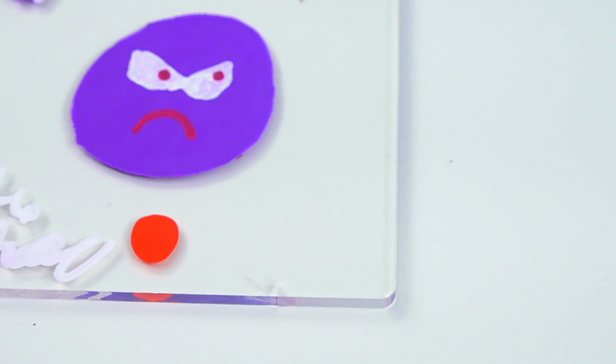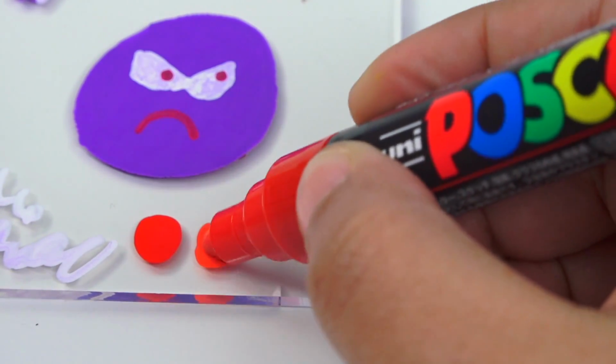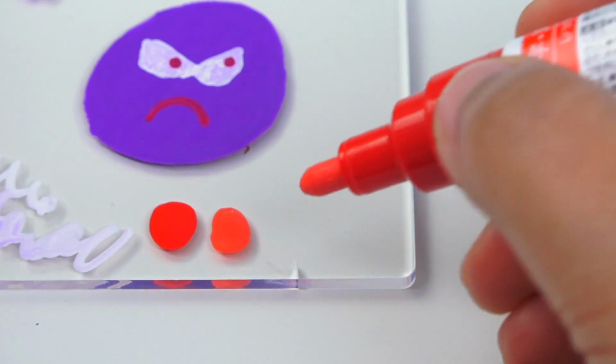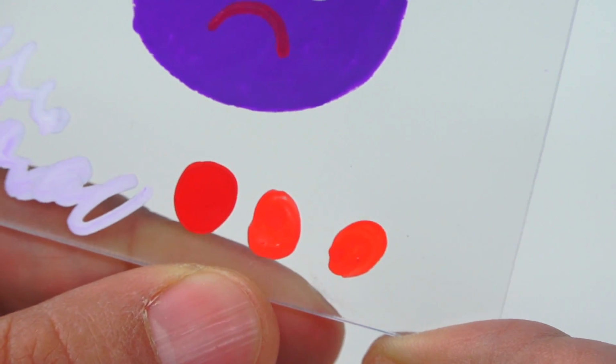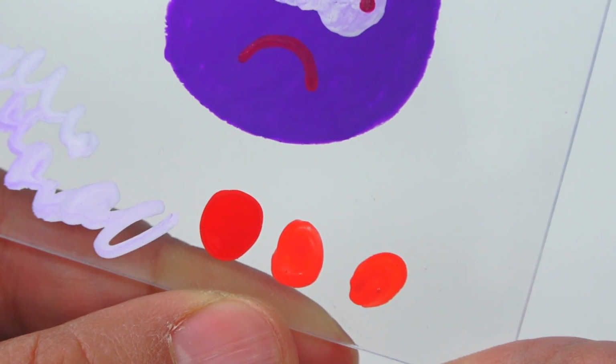Let's make little circles on plastic. Whoa! Okay, that is just one layer from the Dollar Store pen, and it's extremely opaque. Posca time. A little streaky, but it's okay. Still nothing compared to the Dollar Store one. And Juice Paint. So if we bring these a little closer, I feel like the Posca pen is the one that performed the least ideal, and the Dollar Store one, holy carp. Yeah, most definitely. Dollar Store one on metal.